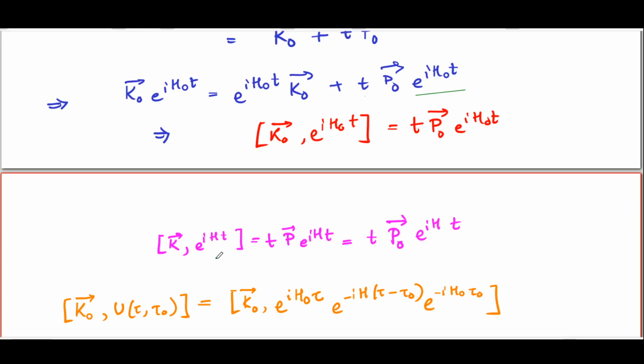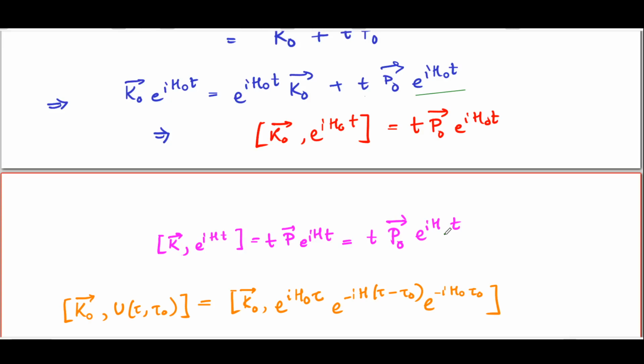In a very identical manner, you will also, of course, have the commutator of K with e to the iHt ending up as tP e to the iHt, that is tP0 e to the iHt. This is, of course, obvious because the result ultimately follows only from the Poincare algebra, and the generators for both the Poincare transformations on free states and the Poincare transformations on the in and out states ultimately obey the same algebra. Now, what we need to show is, of course, that K0 commutes with S.